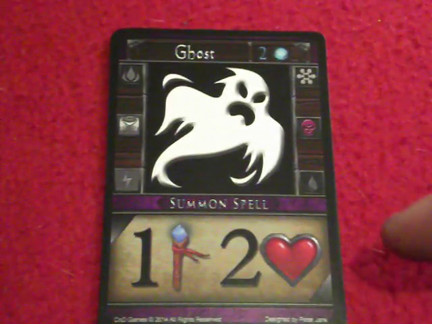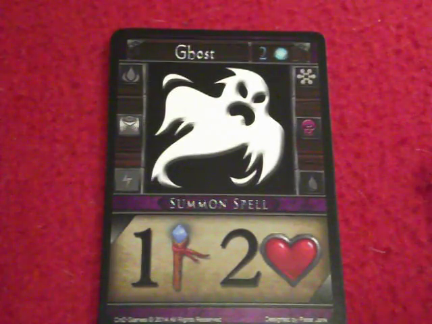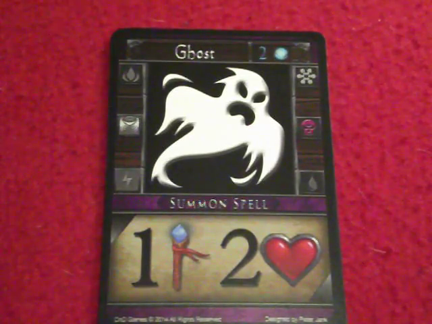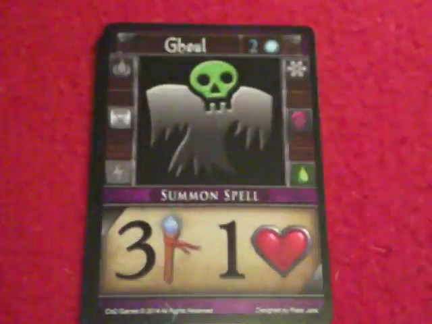So in this case, it's a ghost, and the ghost has 2 life. So I play this in front of me. It's going to take at least 2 attacks to kill this ghost, and then you can finally attack me. Alright, so that's the ghost, and that's the summon spell.